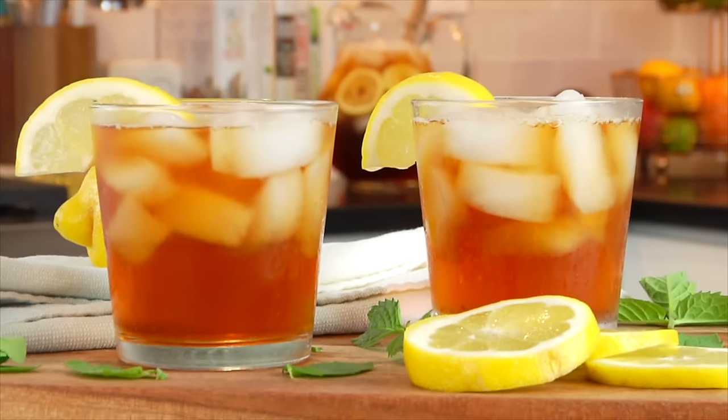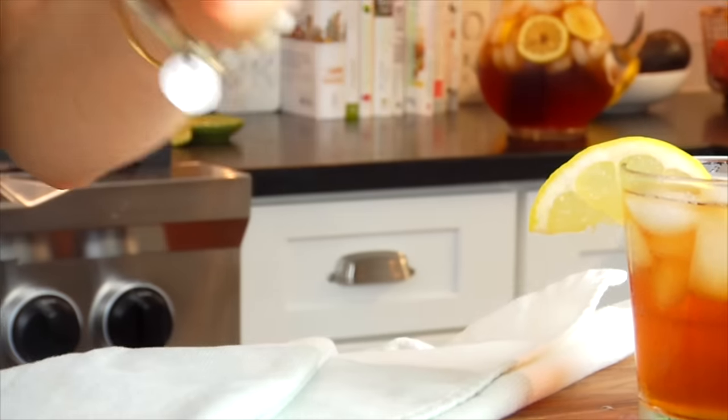This is a DIY classic cold brewed iced tea recipe that truly could not be any easier to make. It is delicious, it's refreshing, and it will save you a ton of money if you are used to buying your iced teas from the local coffee shop.